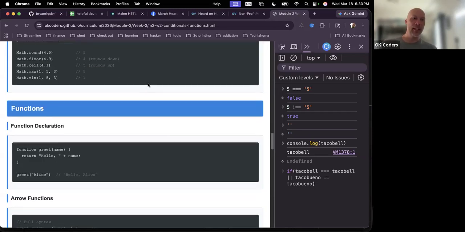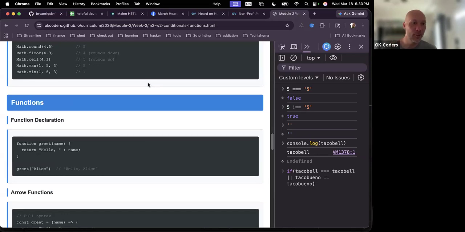Sweet. Okay, functions. Functions are the lifeblood of JavaScript. They are our little factories that will do all of our stuff for us. They make it great because without functions, you just have this giant sheet of code that's not contained within itself, and everything would run every single time. You would have no way of reusing things at all. So they're very, very awesome, very helpful, and sometimes very confusing.